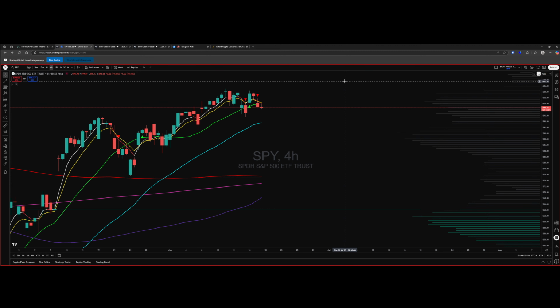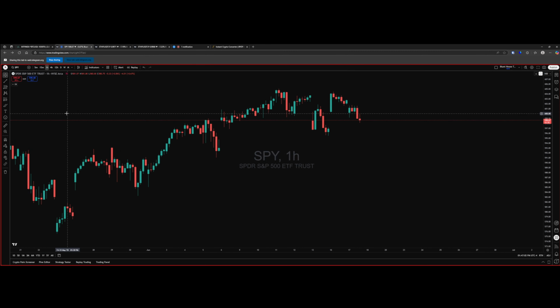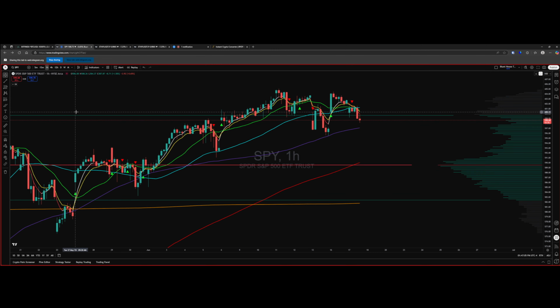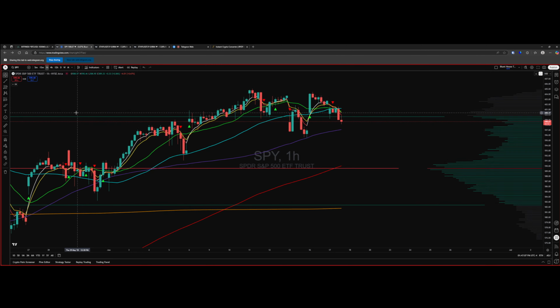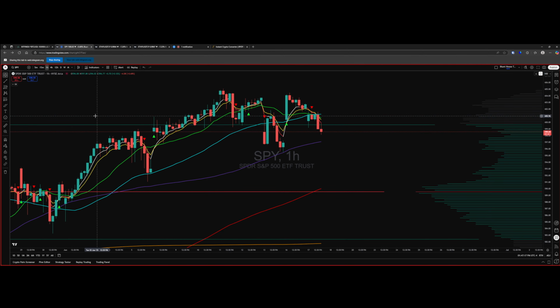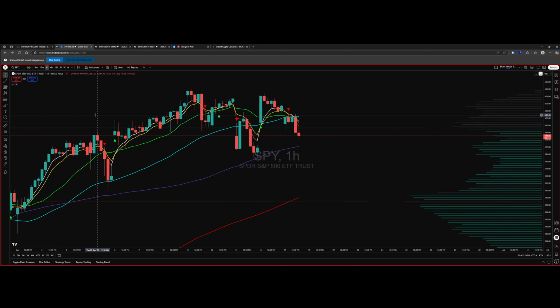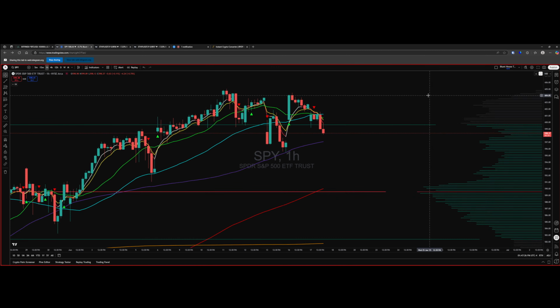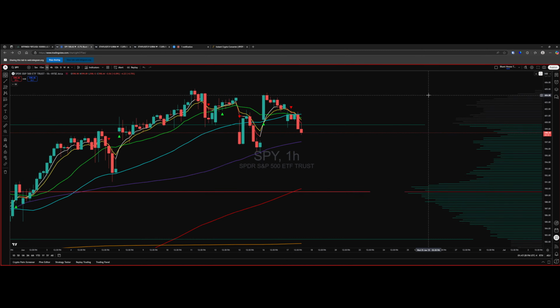Where people get chopped is too much leverage on short time frames. That's where people get chopped up. Everything else is really simple. I'm not even saying don't use leverage, I'm just saying use a lot less. A lot less, especially now. But if you run tight stops and your entries are good, you should be okay and limit any damage that you get. But yet again, here's the 1 hour falling into a gap. You can literally watch price move in it.